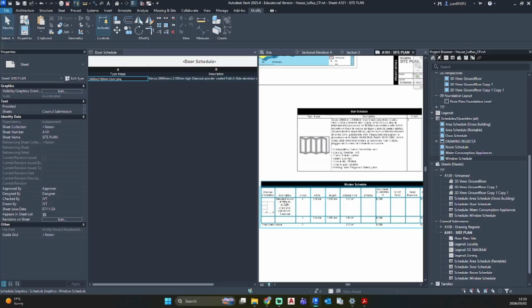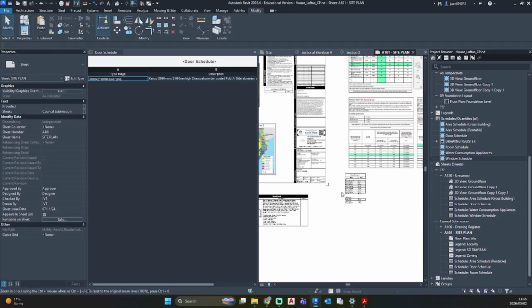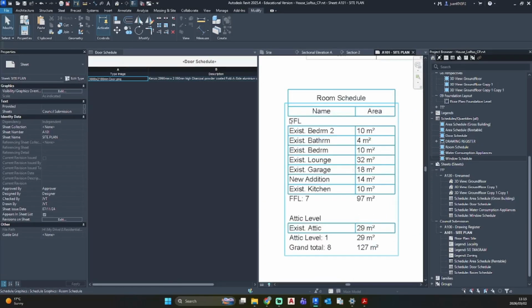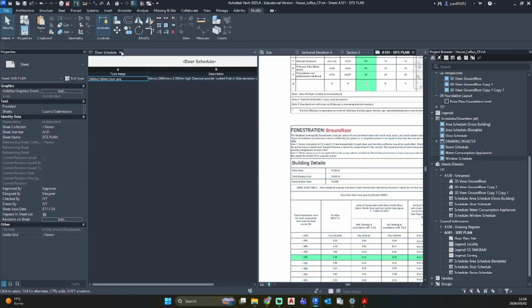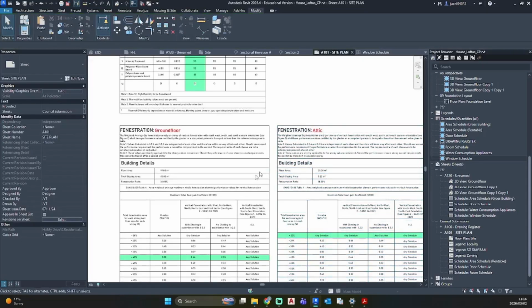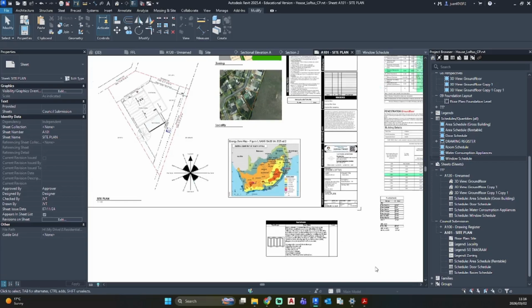Those are existing. I need to go change their names. So I have done a room schedule that I've arranged by floor because I need to do fenestration calculations on this property, which we can do now.